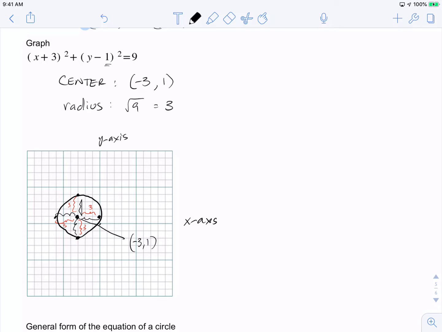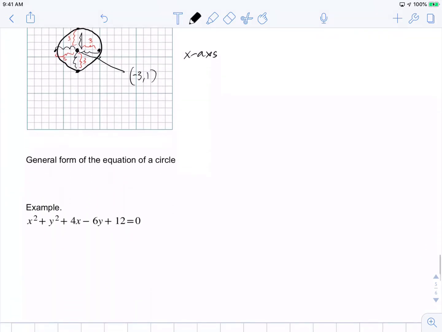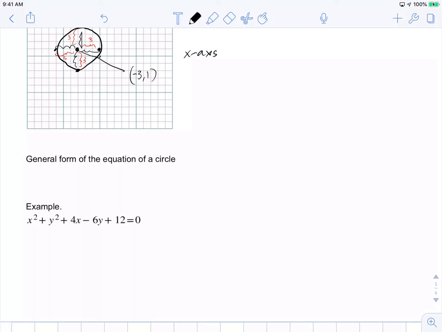Okay. Another form for circles that we're going to use is the general form of an equation of a circle, and that is x squared plus y squared plus ax plus bx plus c is equal to 0. Now, this is where I'm going to give you problems where you're going to really have to put in some effort. But we'll be able to do it. It's going to bring back some of the algebra that you might be a little bit rusty on, but again, if you need help with that, please by all means ask, and I'm more than willing to help.